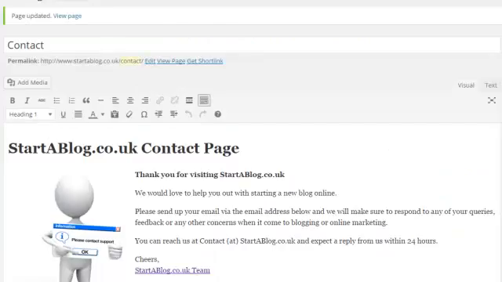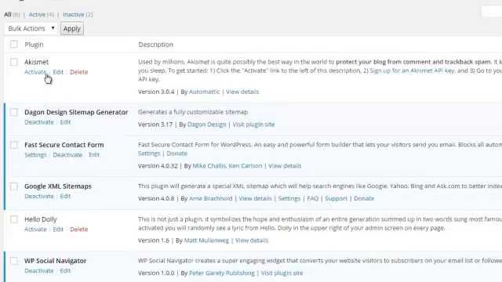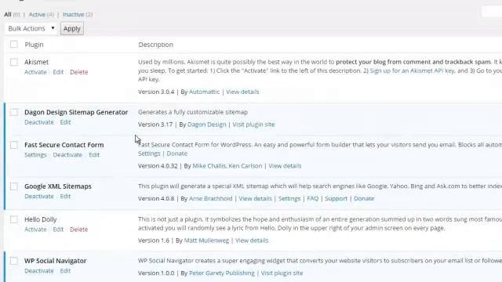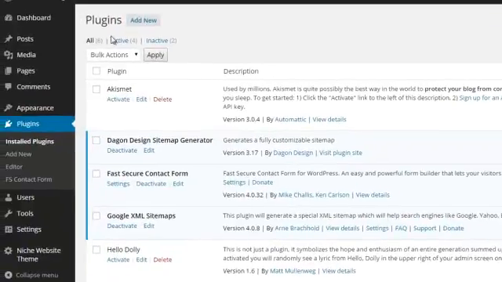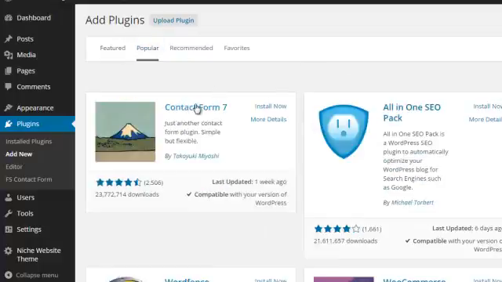And not every single plugin has a shortcode. So if you want to view different plugins, you click on installed plugins, and these are all the plugins that have been installed. Another plugin, so again, if you want it, I'll give you guys a list below. You go here, you click add new, sorry, not there, you click add new here, and then you can search for different plugins. I like to look at the popular ones and see what's available. Contact form is a nice one.